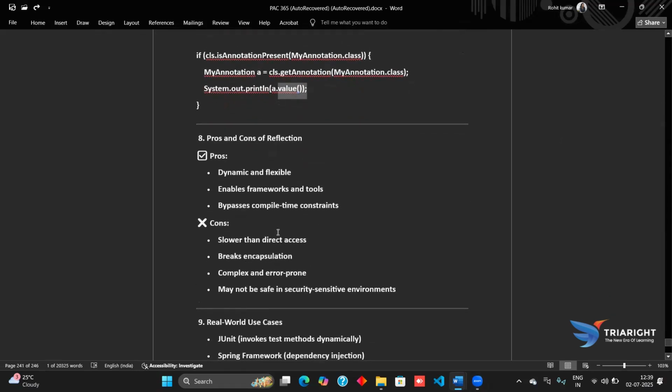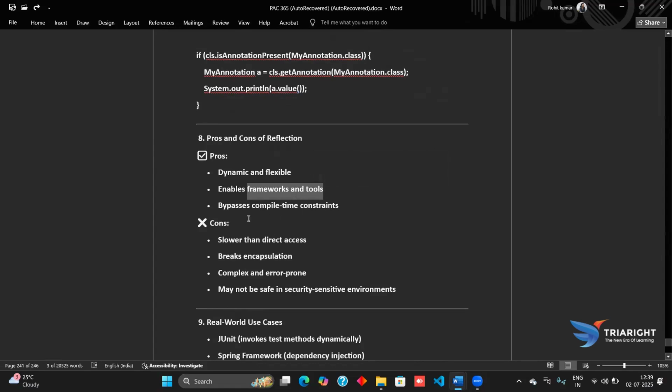Now coming to the pros and cons of reflections. They are dynamic and flexible. They are very responsive and can be changed. They enable frameworks and tools, allowing us to use different frameworks and, in combination, different tools.